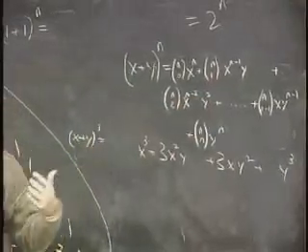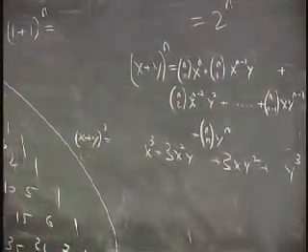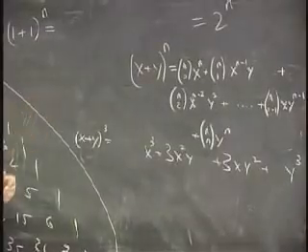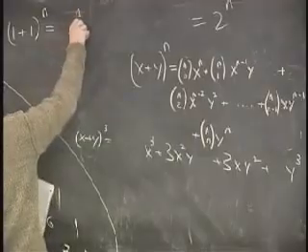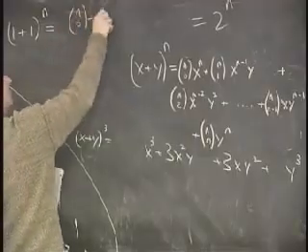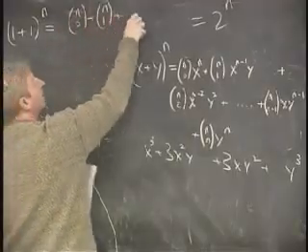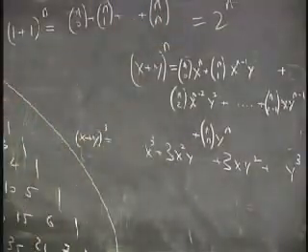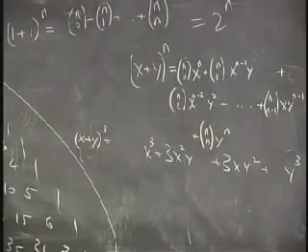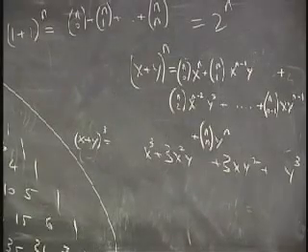That's a nice example to use. You don't have to worry about the x's and the y's. They're all 1s. X to the n is 1. X to the n minus 1 is 1. Y to the anything is 1. So what do you get here? N choose 0 plus n choose 1 plus all the way up to n choose n. And that equals 2 to the n. Well, that's neat. That came out for free.